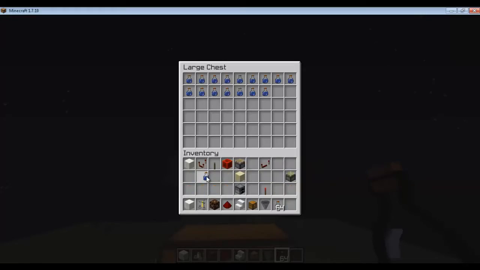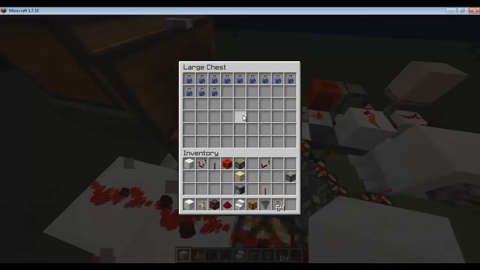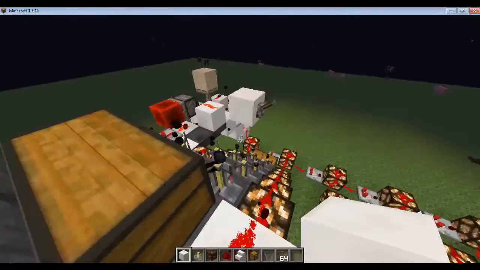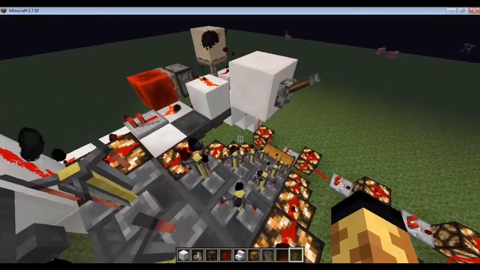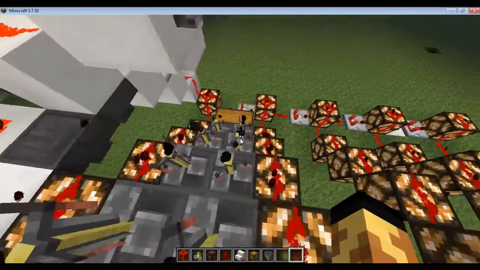Alright, so we'll just put these guys in there. Now you'll see they'll cycle through. We're only going to put a little bit through. And then they stop in this chest because, like I said, these hoppers are locked. So then what'll happen is, everything's ready now.